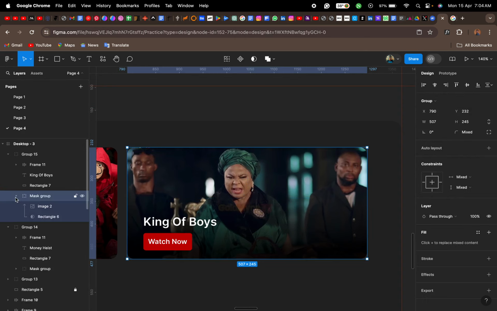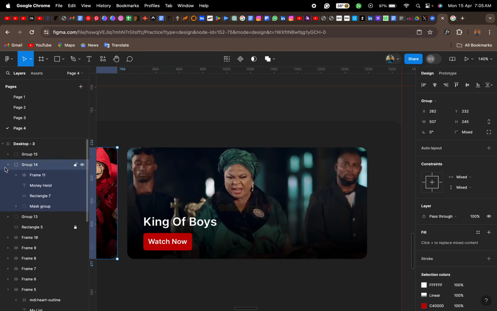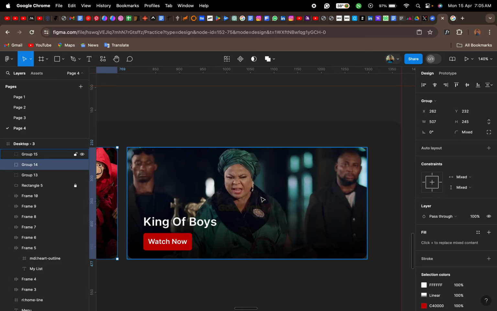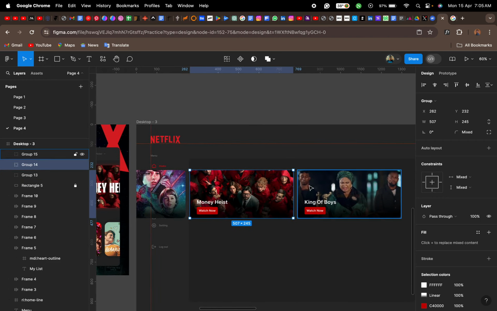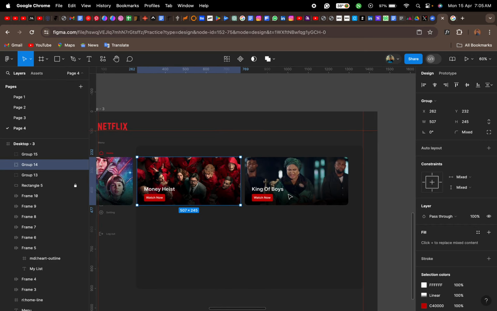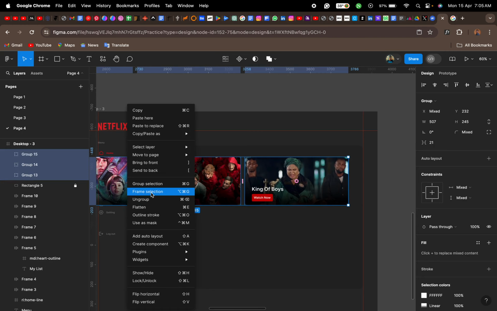All right, so the next thing we do now is, notice that they are in groups. Now, before now, I taught you that when you want to frame this, you have to select all of them and say frame selection. You have to group them, then say frame selection. Now, there's a faster way, because if you have to do that, you select all of this, right click and say frame selection.